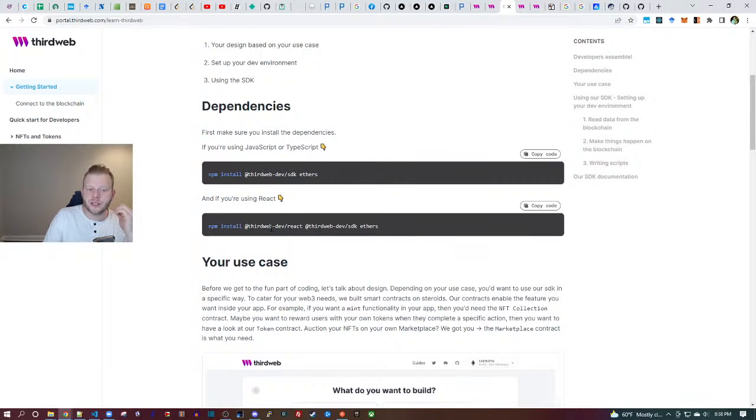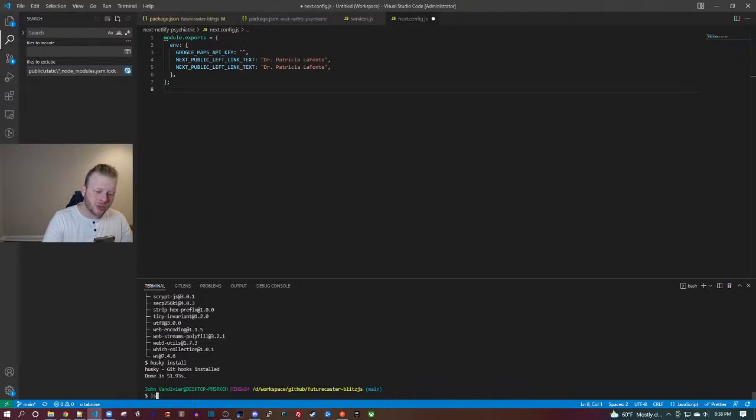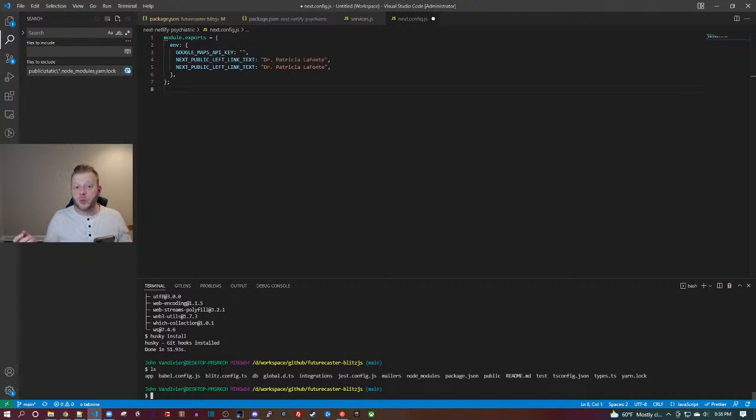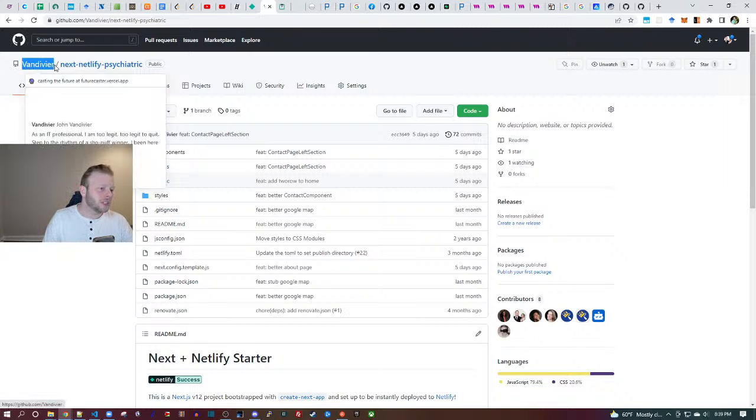We already did install these requisite libraries. Trash this terminal. Yep, so this is the futurecaster blitz.js open source repository, by the way. Go to GitHub. You can search my name, whatever platform you're looking at, whether it's YouTube or Twitch, in my account name. You should see how to spell my last name, Vandeveer. You can search that on GitHub and you will find me like this. You see, Vandeveer.